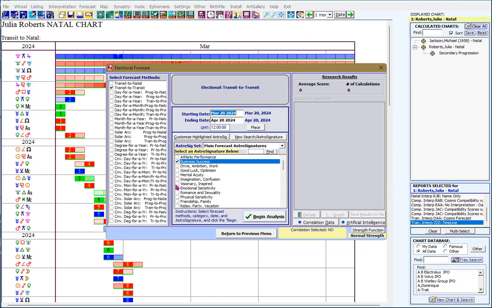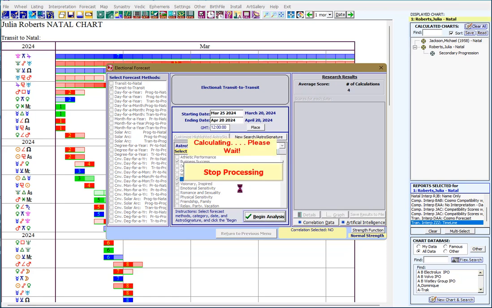Say, for example, it's good to get the visionary and inspired, right? Let's click the imagination and confusion as well, so that we know if it is strong, then we don't want to start on that date, even though it's selected. We are using here from March 20 to April 20. So let's click on begin analysis, and it will calculate it for us.